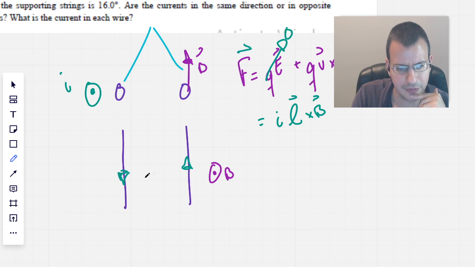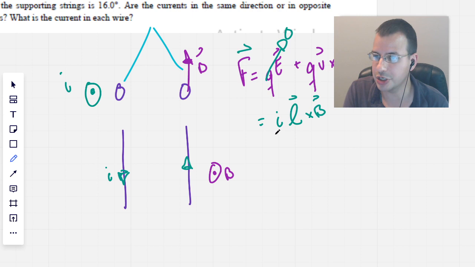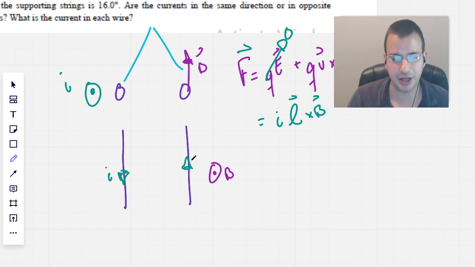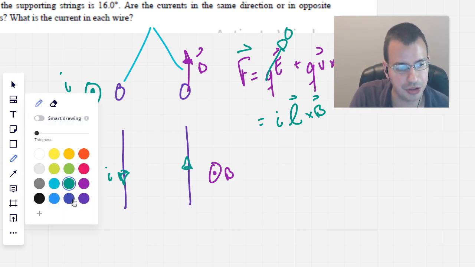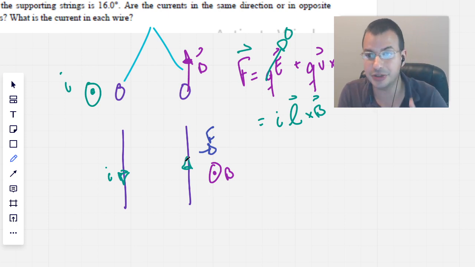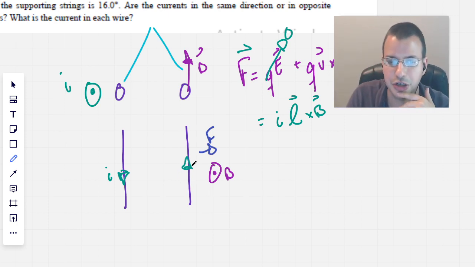And so magnetic field created by this wire will create a magnetic field going upward, which is represented by out of the board over on this point. And so I'm going to choose a direction of the current. I'm just going to choose up here, so this one would be down. So this one's going down, this one's going up. Then L cross B, cross product going outward, results in a force going this direction. If for some reason I got a force going inward, I chose the wrong direction of the current and I'd just flip it. But it's the direction I want, so we're going to call that good.